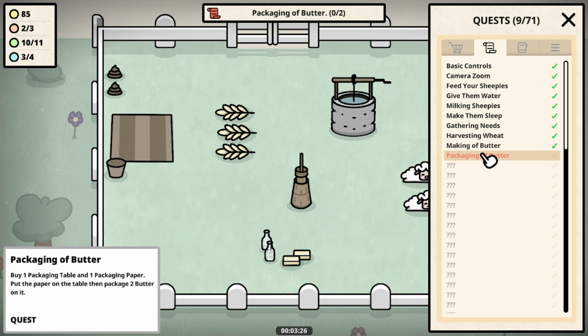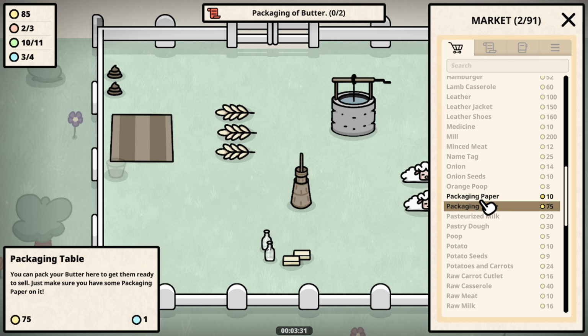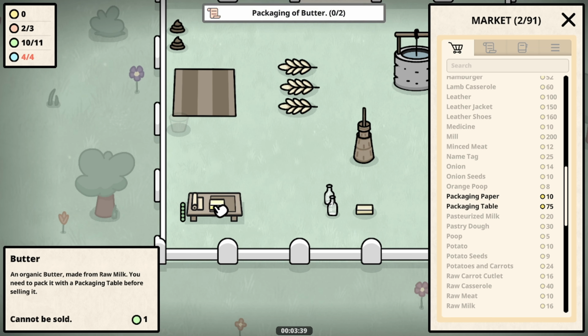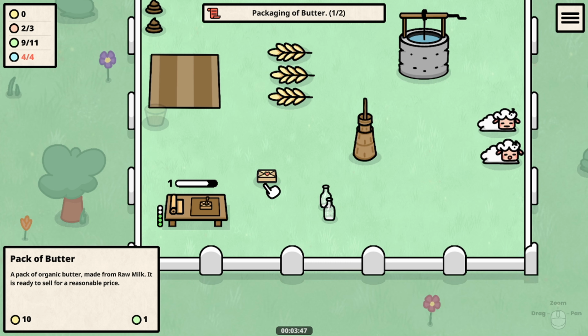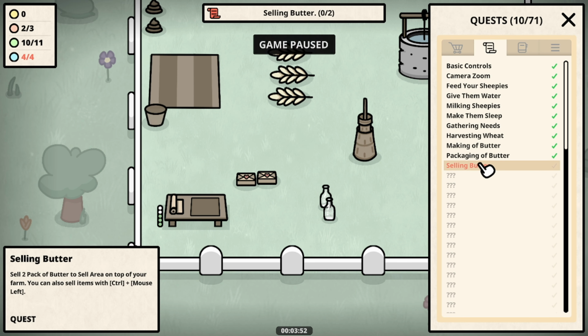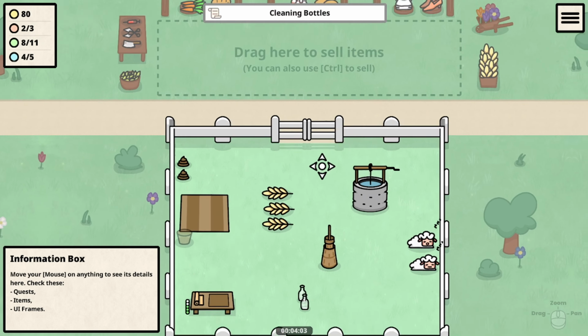Packaging of butter. Buy packaging, table, and paper. Okay. You're gonna go here. Paper. Nice! Aw, the little hearts on them! Sell. There we go. Oh, I can drag them there too.